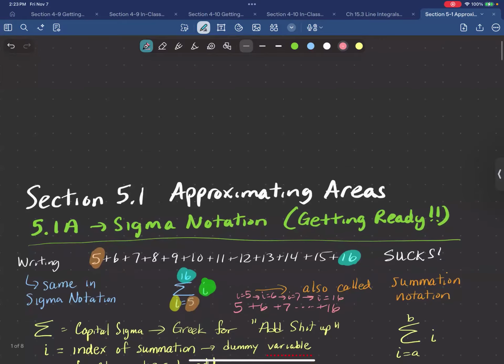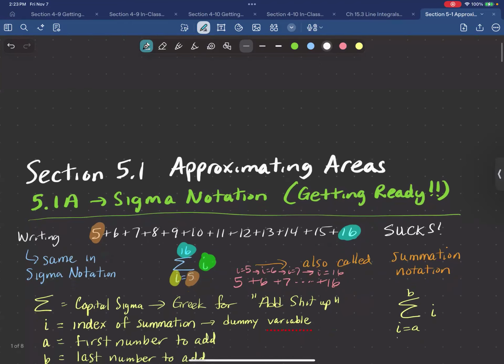Summation is really just a shortcut for adding things up. So that's what it does. The sigma letter adds things up. The I is called the index of summation. And like I say, when I say dummy variable, it just means any letter can work. We tend to do it on a closed interval from A to B. We go from A to B and we put our lower number down.